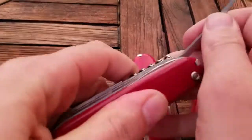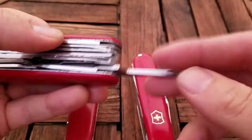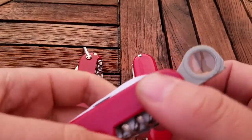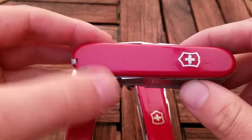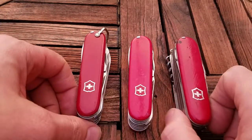And then the Champion C showed up in '73, and it introduced these tools that, you know, we love so much, the inline Phillips, which is a great tool, and the magnifying glass, which has changed several times since then, but that's the first time they showed up. So it stayed the champion, I think, until around '86, and then became the Swiss champ. Don't quote me on that. You can look it up on SacWiki and get that exact date if you're interested.